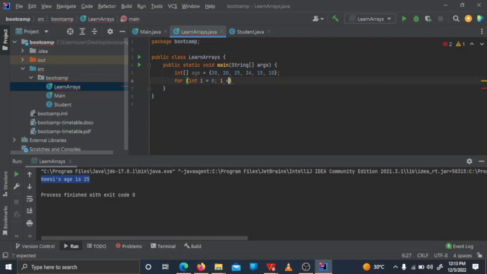Whilst i is less than 6, since the elements here are 6, and we know that the index of age will start from 0, so it should go from 0 to 5. Whilst it is less than 6 we continue, but if it is equal to 6, we end it, and then we increment i by 1.